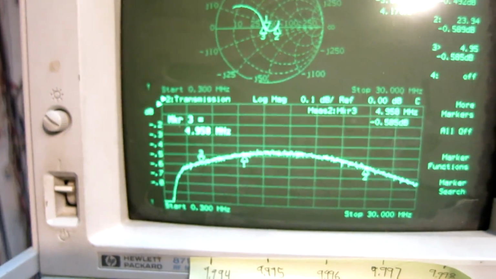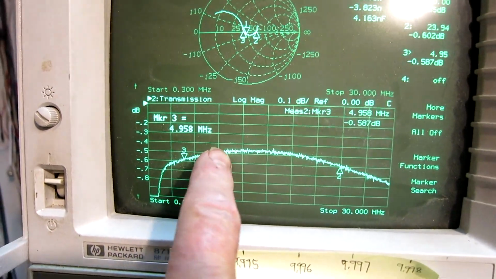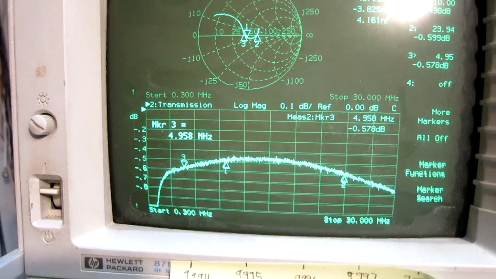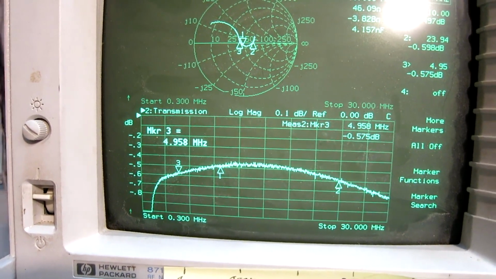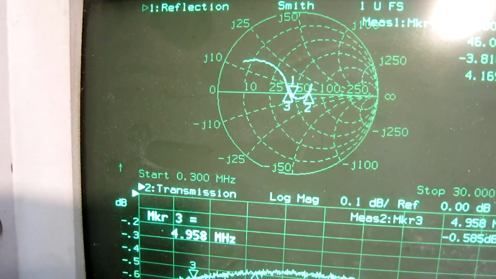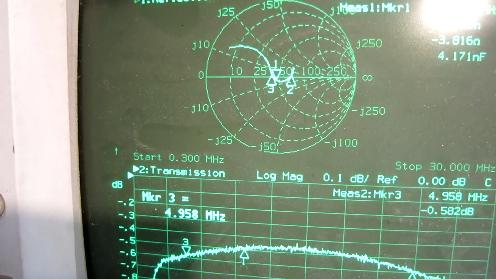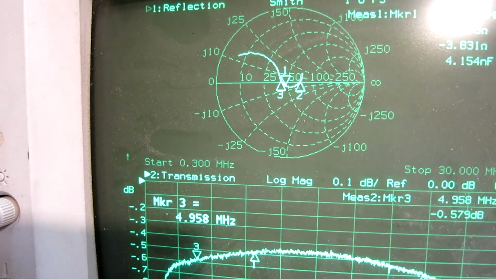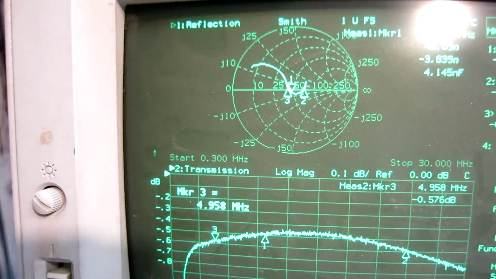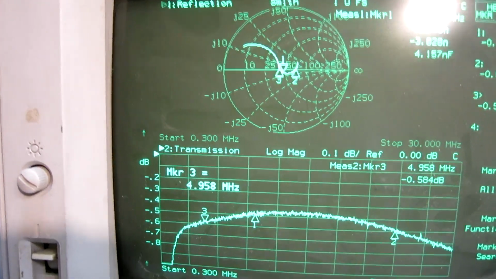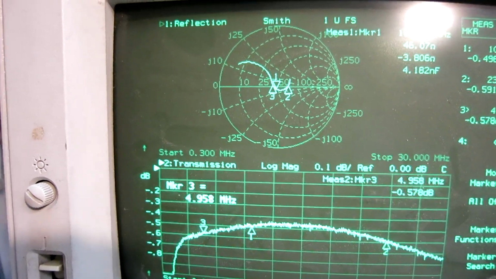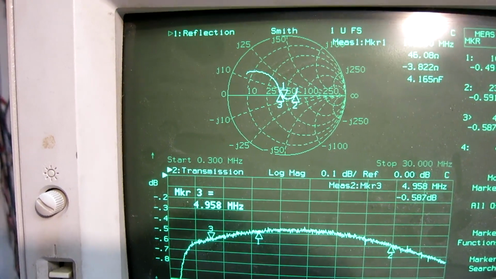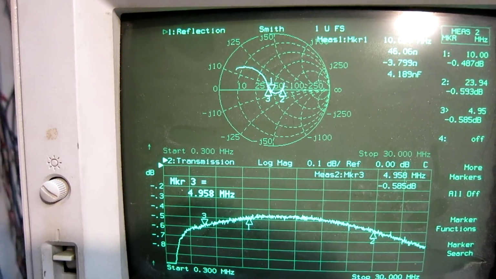Performance looks like this. At 10 megahertz here, the loss is half a dB. That's mainly losses in the iron. This iron is not a very high frequency kind of iron, or ferrite. Impedance is close to 50 ohms from 5 megahertz to 25 megahertz. So these transformers are pretty good wideband transformers, and filling them with copper increases the coupling significantly between primary and secondary. That's essential in this application.